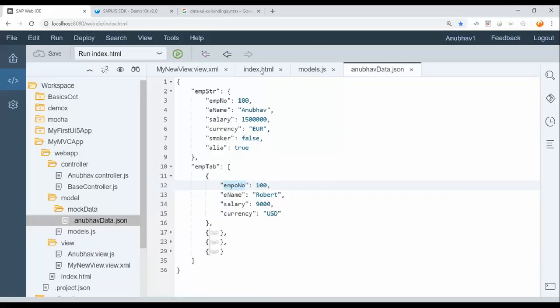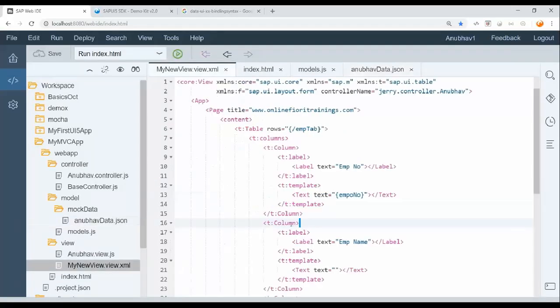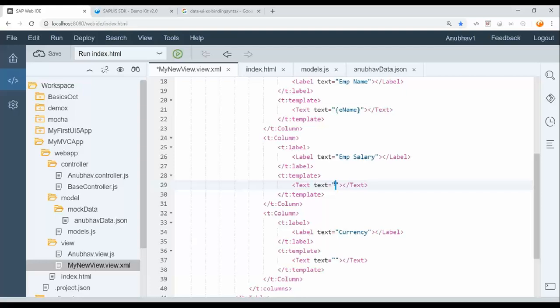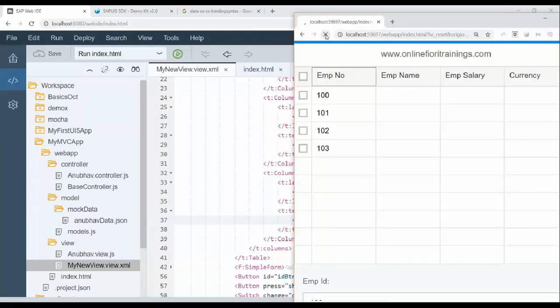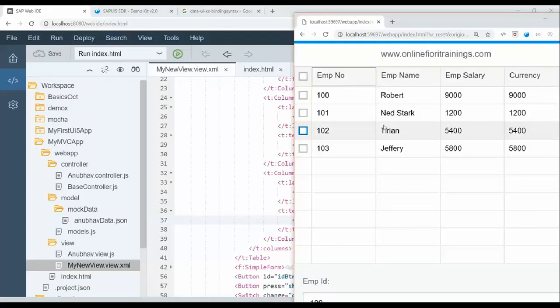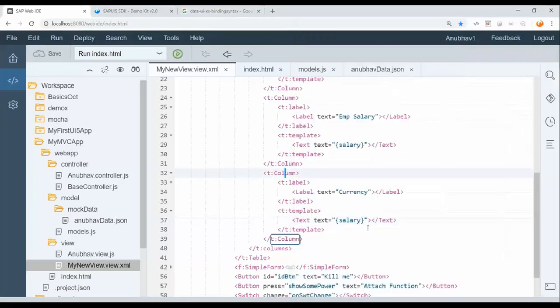Let's come back, and now we will just bind these other relative paths. EMP name, and then we will use salary, and we'll use currency. The relative path inside the employee tab, repeating records. This is a relative path. Please pick the data from the relative path. Let's come back and refresh. You will see the table will pop up with data. Wow, amazing guys. That's what we wanted. You can see the table is now filled with data. Is that clear, everybody? I have made a mistake. You can see here also I put salary, so it's getting salary there.